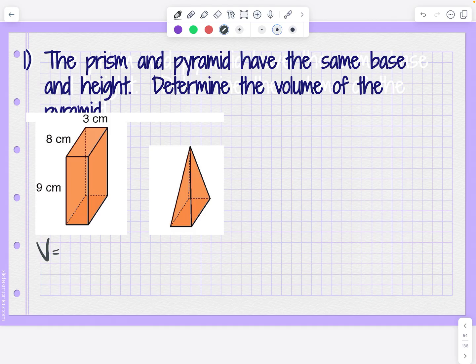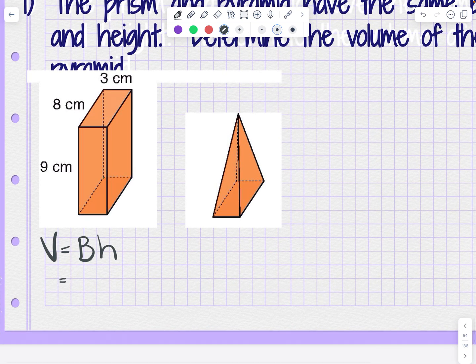The volume of this, well, that's a prism because it has a rectangle on the bottom and a rectangle on top. So the volume is going to be the area of the base times the height. Well, the base here is the same as this. It's a rectangle. So I can do length times width for the base and then times the height. I'll try to color code this to help you. The base is length times width because that's just a rectangle.